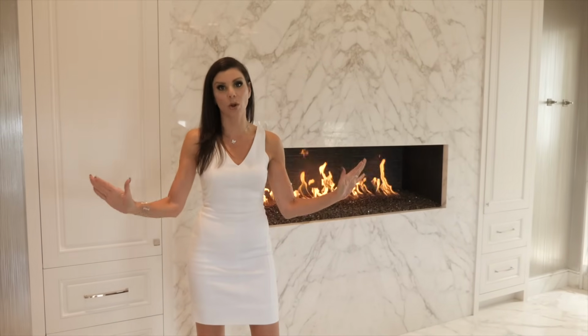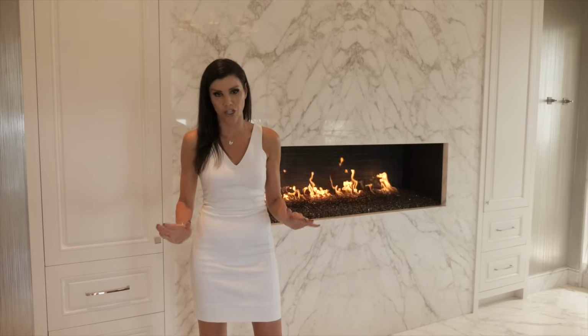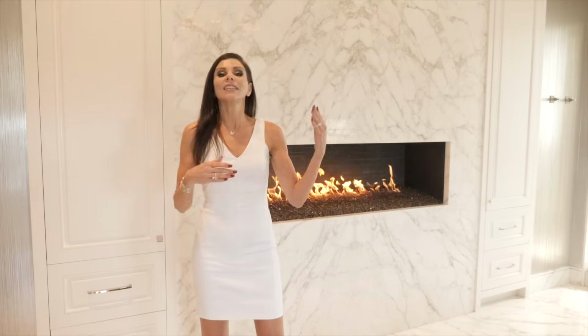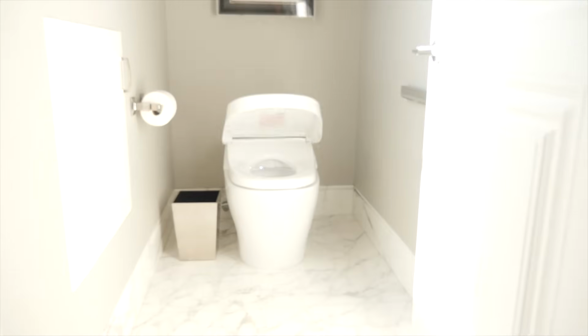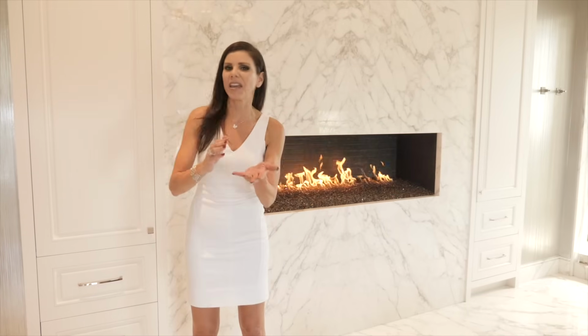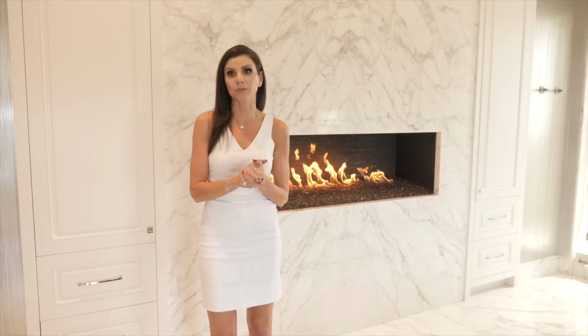We have separate toilet rooms. This is very, very important to a healthy, long marriage. Trust me on this. Separate bathrooms is the way to go. Terry wanted the fancy toilets, so Terry got the fancy toilets. And I have to say, they're pretty incredible. These toilets, they open when you walk in the door, like saying, hello, ready for you. They heat you, cool you, wash you, dry you. I almost think it's kind of like a wife helper. I think there might be extra buttons on Terry's. I'm not sure.